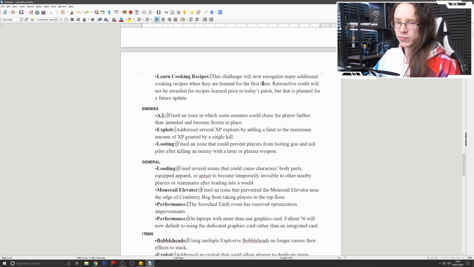So basically, once you've done it a couple of times, if a particular challenge spawned again, you couldn't complete it. So good to know that that will be a lot more viable. Retroactive credit will not be awarded for recipes learned prior to today's patch, but that is planned for a future update, so hopefully we'll be getting a nice little hit of random atoms at some point when they get that implemented. That's the word I'm looking for.